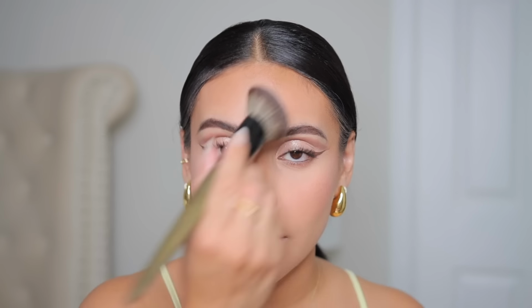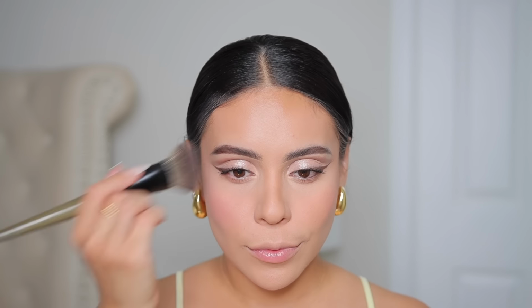It doesn't feel as matte as the loose powder. This one feels like it has a little bit more of a natural-ish finish. This also is not gonna add any more coverage. It is truly a setting powder, so it's very finely milled. When you touch it, it doesn't feel heavy at all. It actually almost has like a luminosity to it, which is interesting because the loose powder is so matte.